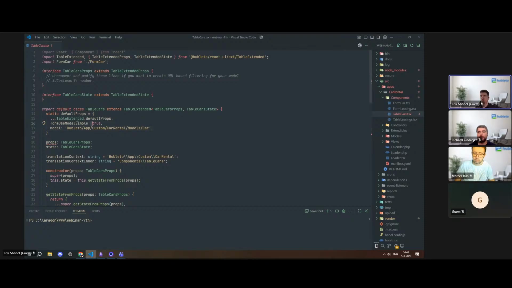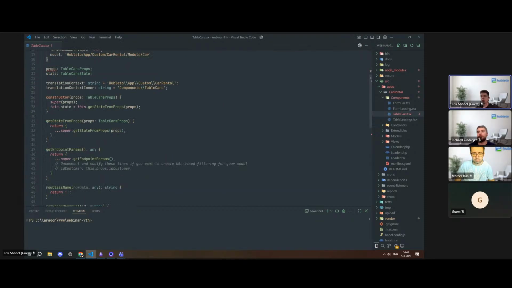Next, just a quick highlight. In here we have these interfaces. So for our purposes, these local state interfaces extend the types supplied by table extended. They're currently empty. Right now, this table does not need any additional application-specific state, but they give us a safe extension point if we later introduce a new property or a state value.